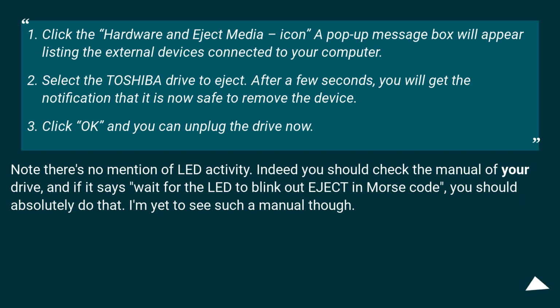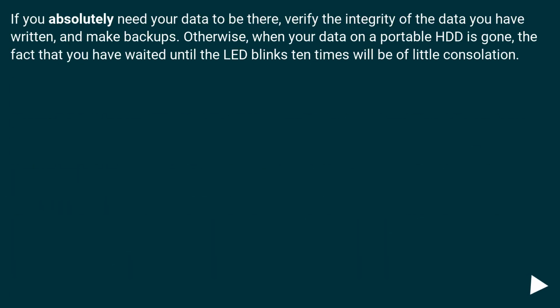Indeed, you should check the manual of your drive, and if it says wait for the LED to blink out eject in Morse code, you should absolutely do that. I'm yet to see such a manual though. If you absolutely need your data to be there, verify the integrity of the data you have written, and make backups. Otherwise, when your data on a portable HDD is gone, the fact that you have waited until the LED blinks 10 times will be of little consolation.